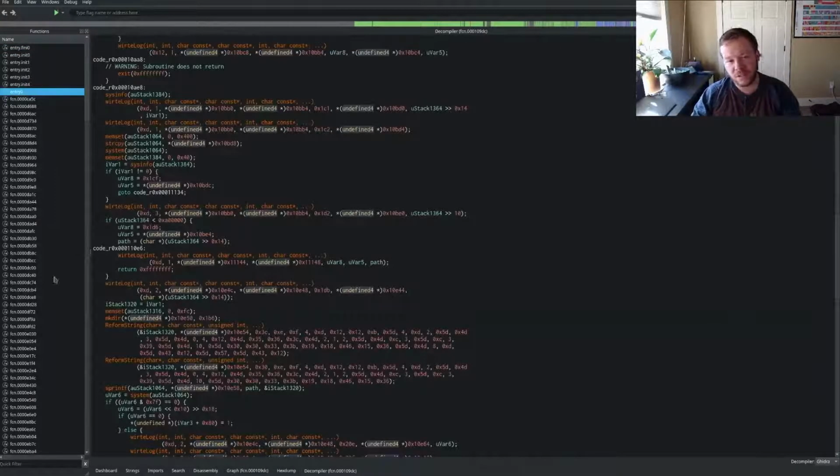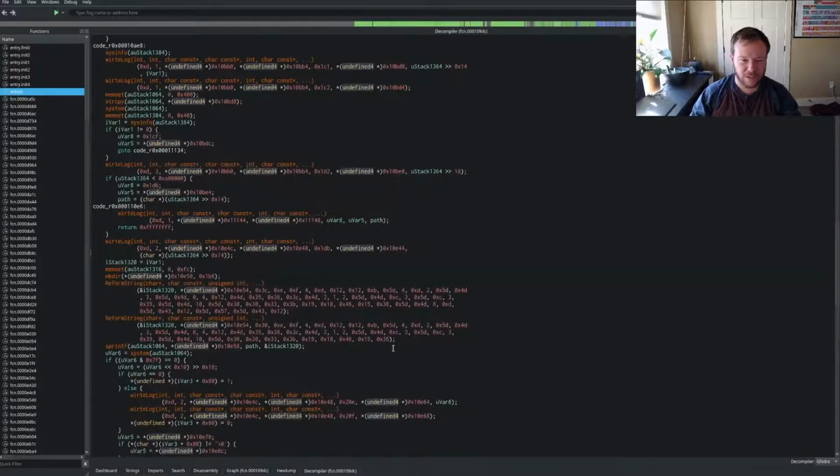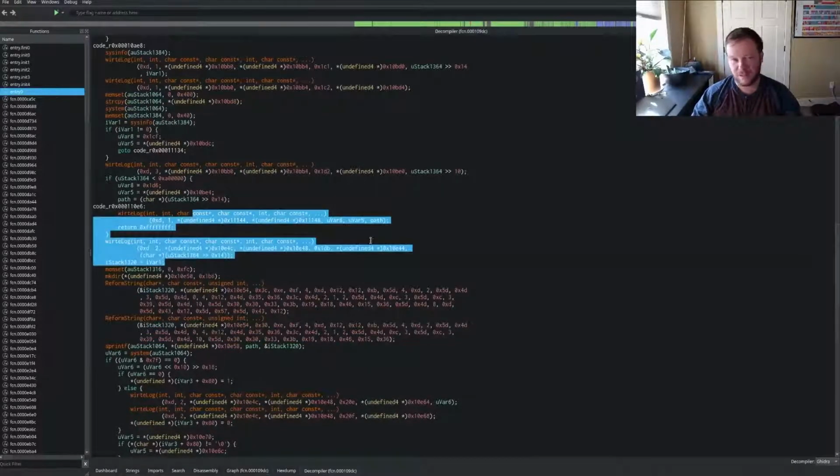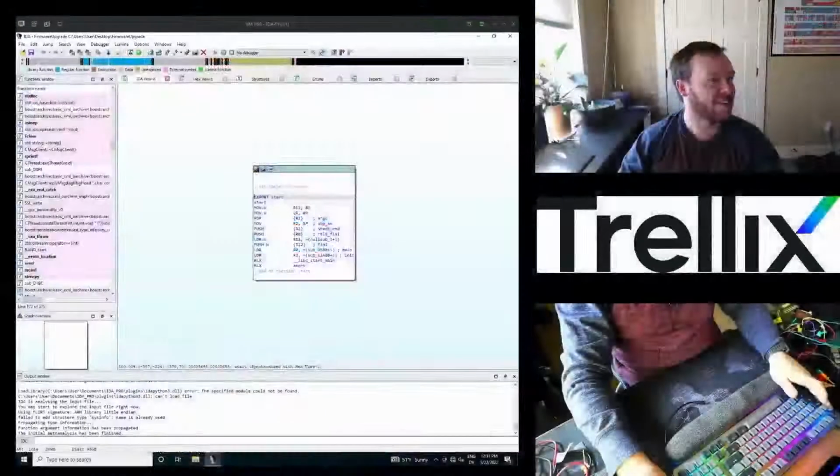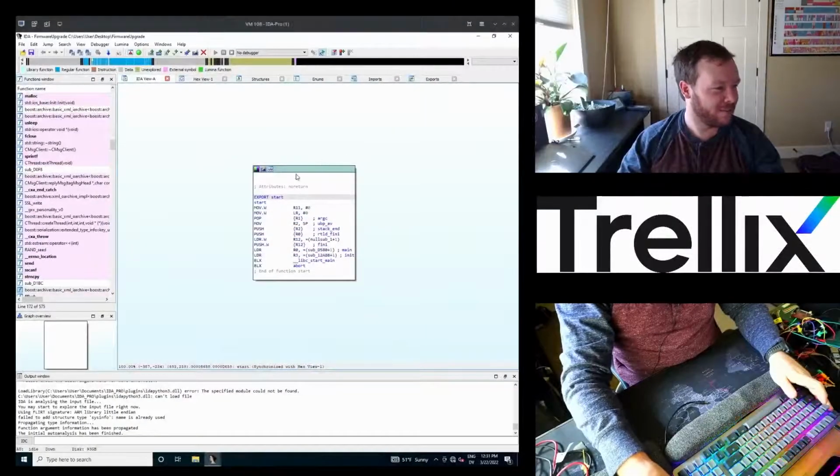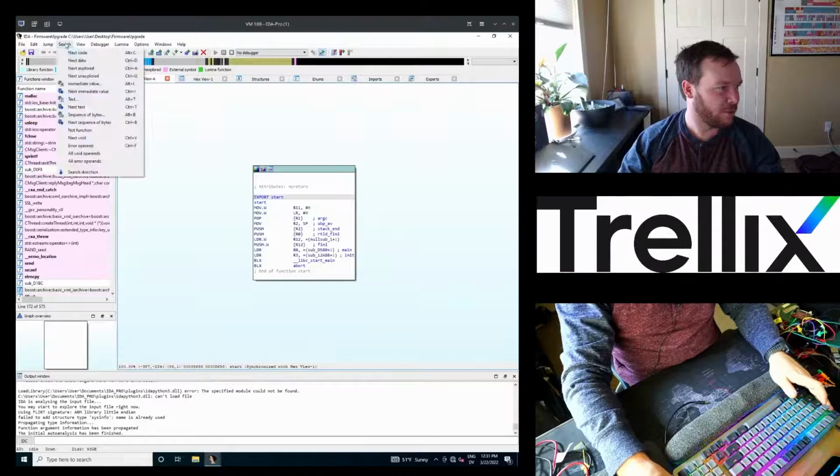Okay, actually, let's just take a look at this in IDA. I feel like the Cutter Ghidra decompiler isn't working as well as I hoped. So let's hop on over to IDA now. This is the firmware upgrade. Let's just do the steps that we've already done.